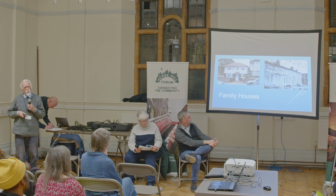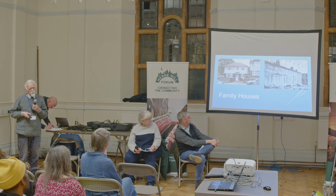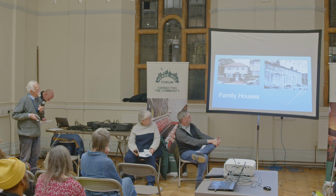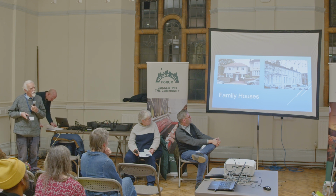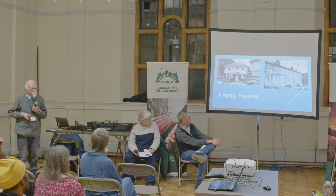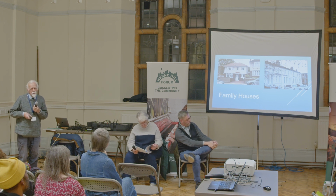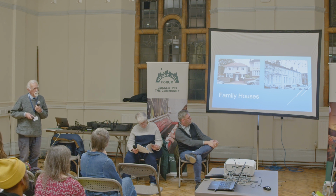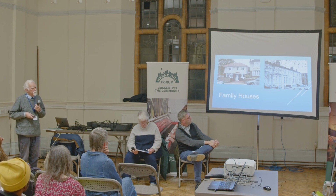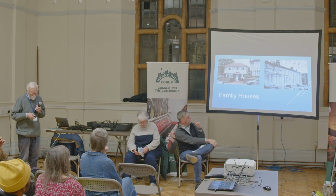Family houses, now these are the ones where you can, to a very large extent, do all manner of things. Exactly what you can do will depend on whether it is a detached house, like on the left, a semi-detached house, or terraced houses. So these affect exactly how much you can extend without permission, and some of the other things that we may need to do. But by and large, it has suited central government to put a lot of the minor works, as you might call them, into permitted development categories, so planning departments are not totally swamped with lots of really small scale applications.